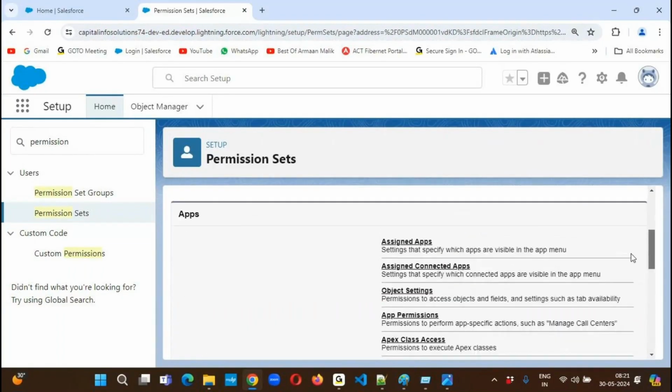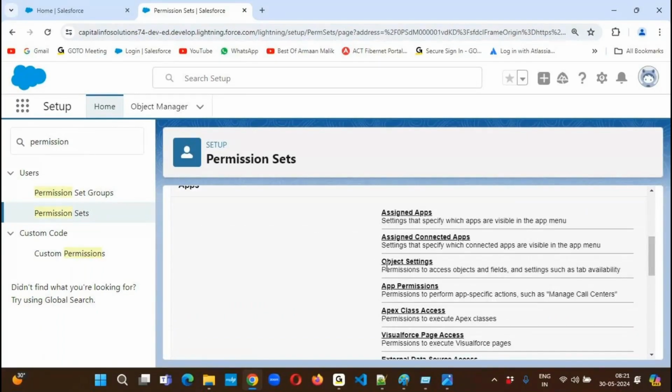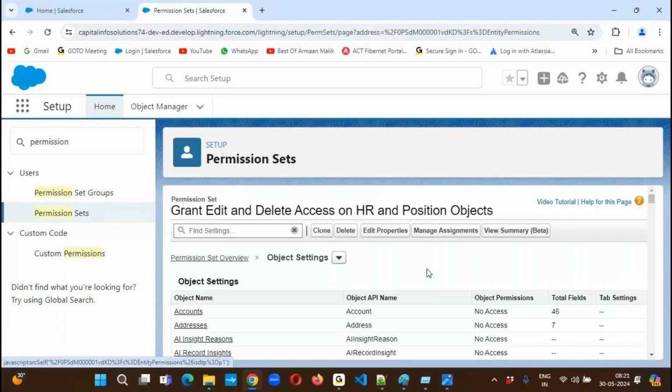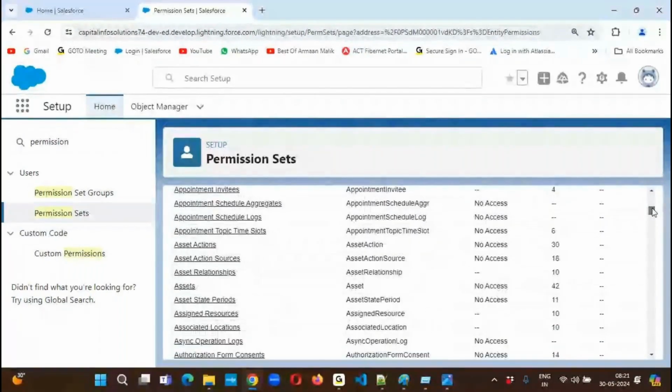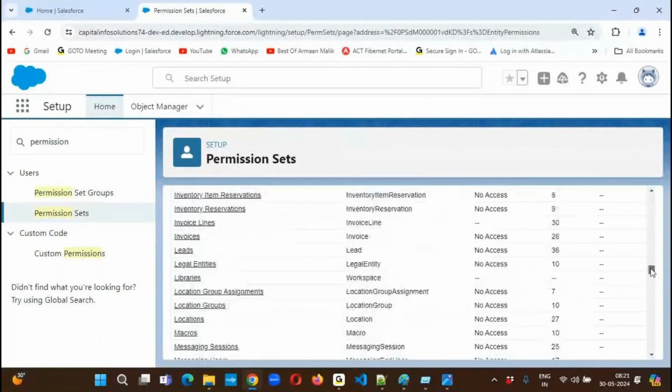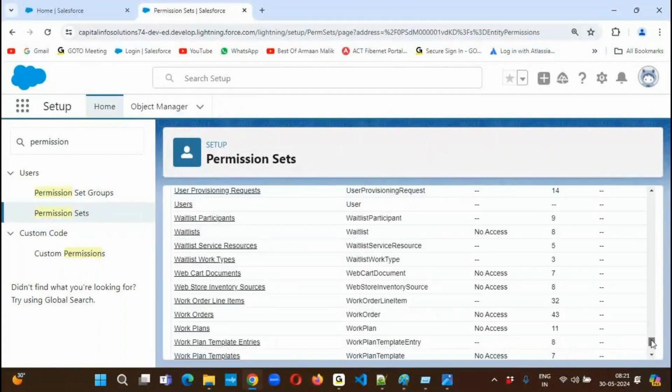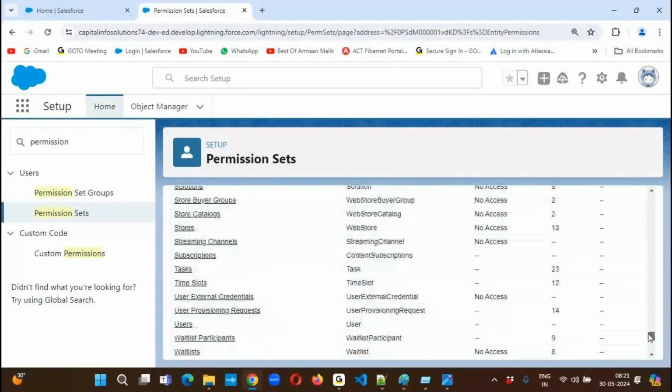Now, let's go to object settings. That means object level permissions. Which object permissions would you like to grant? It is populating all the Salesforce objects available inside this org, including standard and custom.